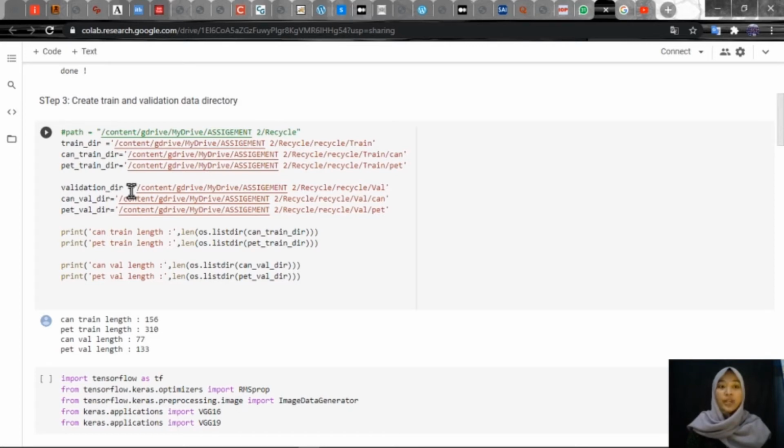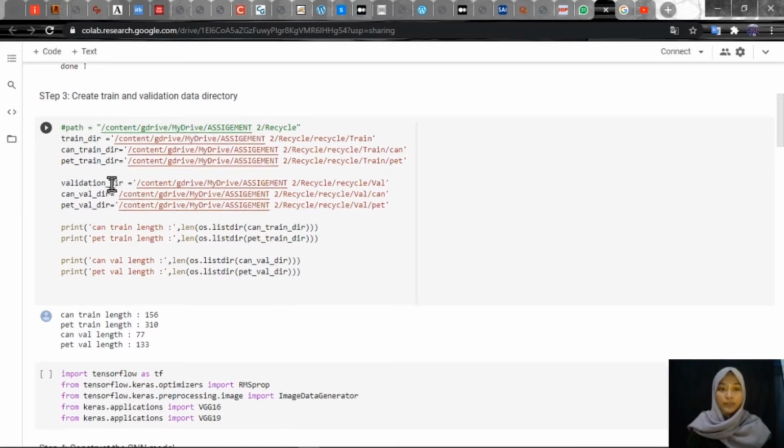Each train_dir and validation_dir consists of can and PET.